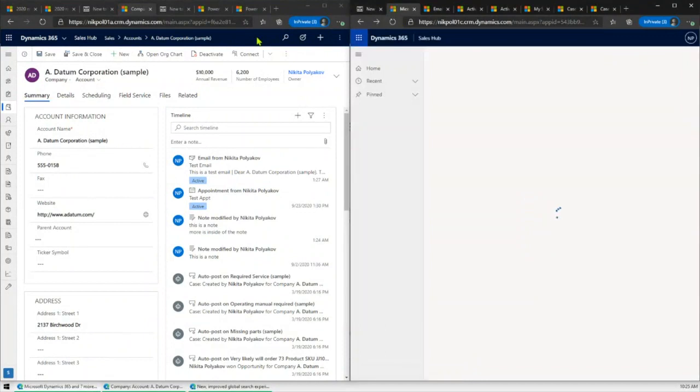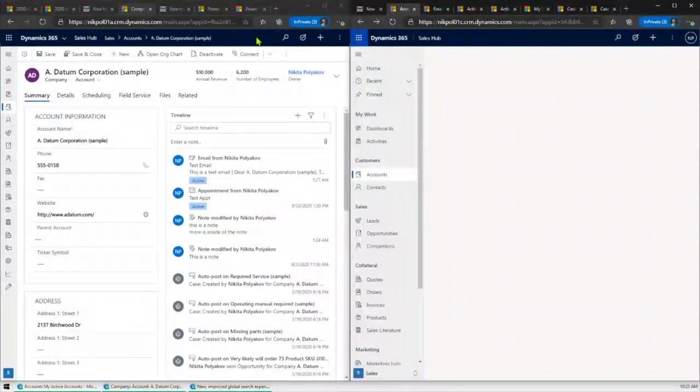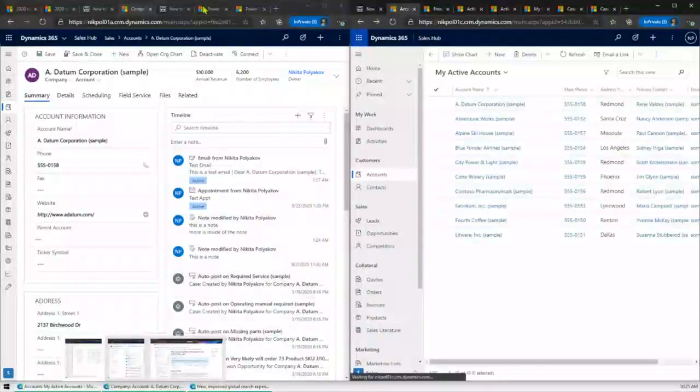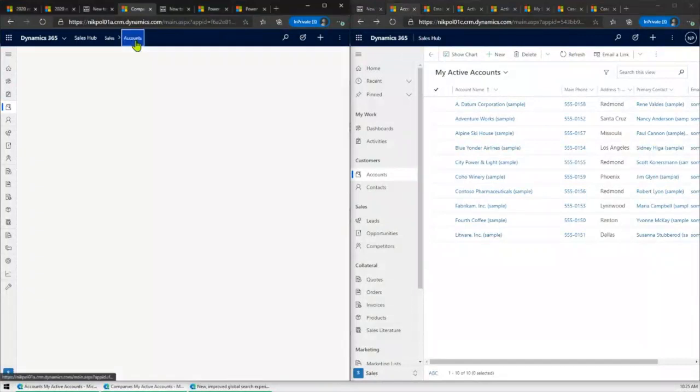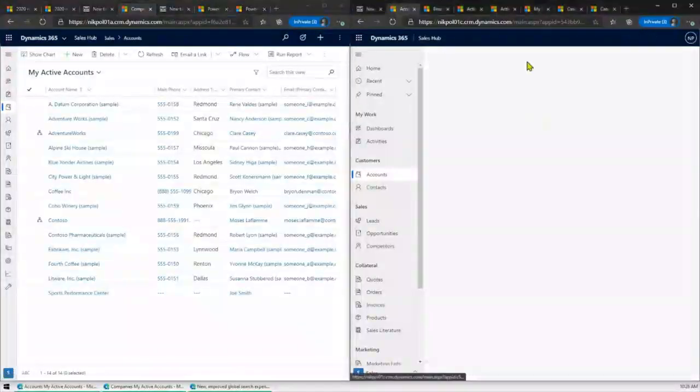One of the reasons we removed it is that there's a new capability coming that is going to be optional for you to turn on. That's going to make better use of the screen real estate. You said better screen real estate use than the breadcrumb? Okay, I really love using my breadcrumb. Okay, well, let's go through some use cases. You're using the breadcrumb if you went to an account record to go back to accounts. How do you do that here?